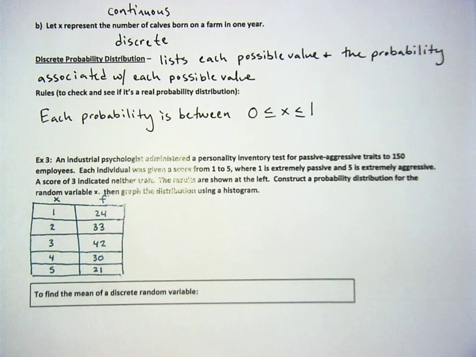Passive is like kind of docile or just chill. And then aggressive is kind of the opposite, where they're very angry. Or it can be how you would attack a situation. Like, let's say that you're having a problem. Are you the type of person that's going to sit back and hope that it resolves itself? Or are you the type of person who's going to start making phone calls?